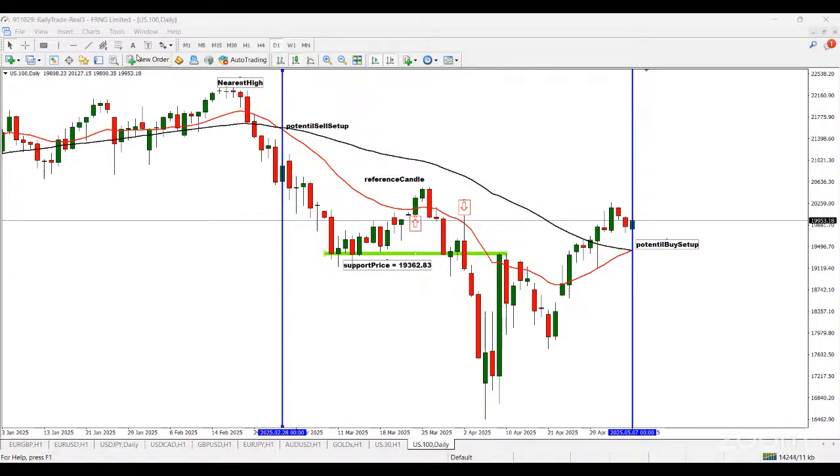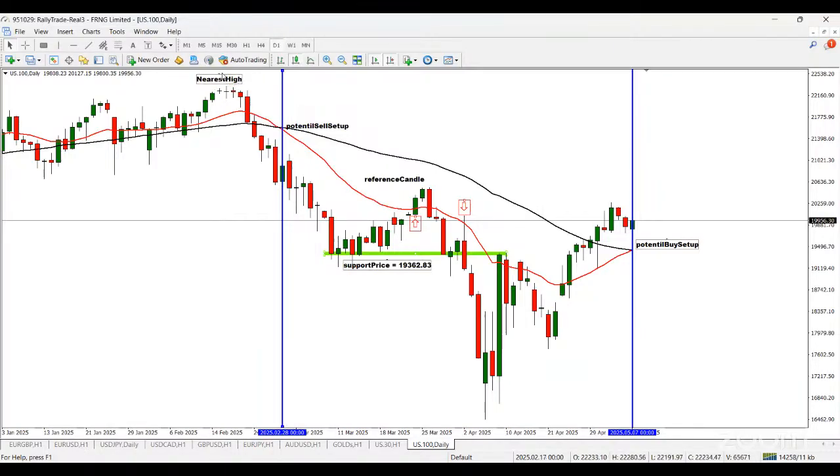Your stop loss is going to be above a nearest high. Remember, this is a nearest high, guys. A nearest high is a zone you are going to pick on the chart, and it must be above the black line. Any zone above the black line can be your nearest high. If you look at this black line now, in this instance, we look back, and this is the nearest high we can find. So this is where your stop loss is going to be.